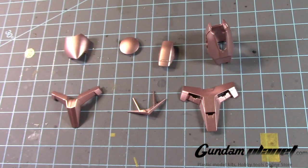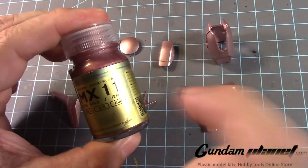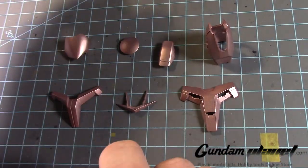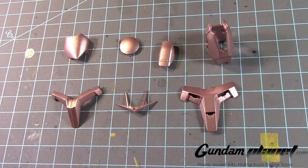So if you guys want to make your own Trans Am kit, get this. MX-11. I am not going to stop praising it, kind of like how I don't stop praising Titan's Blue 1. It is the paint to use to make what you want. Okay. Let me move on.